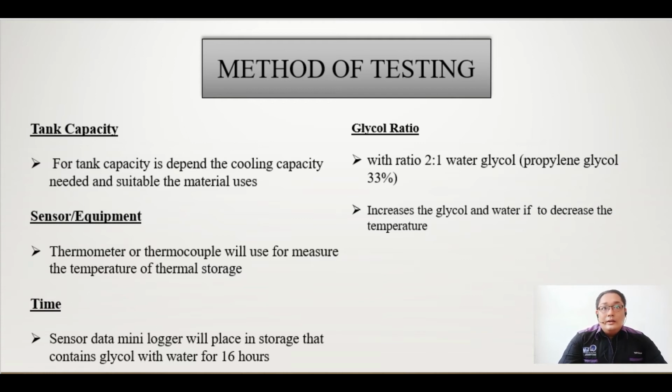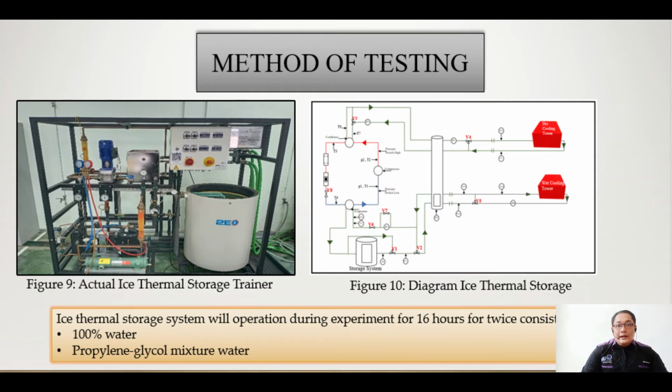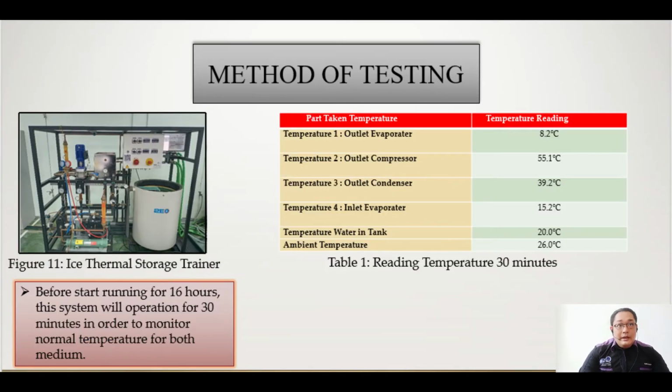we do a test run for the whole day to see the normal performance of the ice thermal storage, in order to make sure there is no error during the real experiment. Before starting the 16-hour run, the system will operate for 30 minutes first in order to monitor the normal temperature for both mediums. Here is the data after 30 minutes.